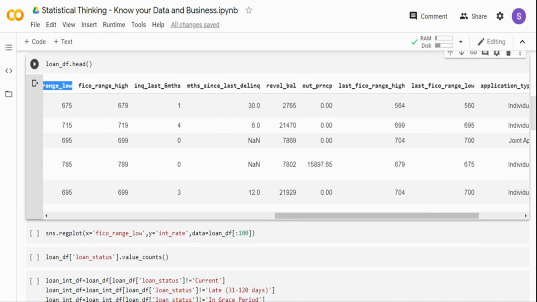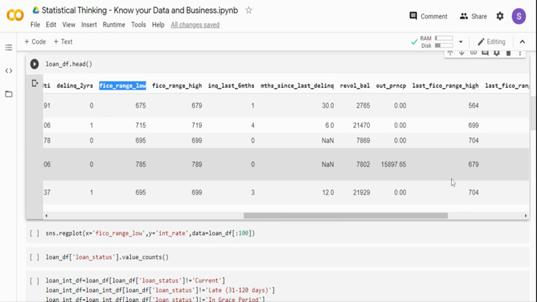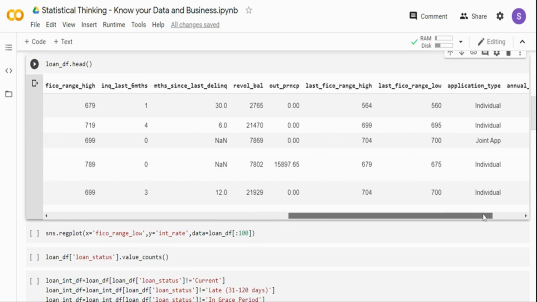There are two things: a FICO score range and last FICO score. When you underwrite a customer taking a loan, you capture the FICO score. But over time, the customer may open a lot of accounts or may not be paying, and his FICO score might come down. So this is the last FICO score. You keep frequently evaluating the customer to see his current FICO score, whether he might turn risky. That's where credit risk modeling comes into play, right? So you also collect the latest FICO score of that particular customer.